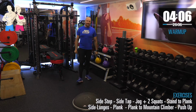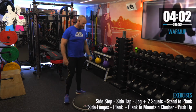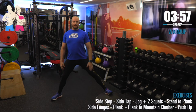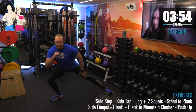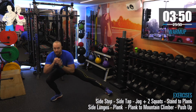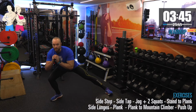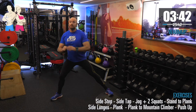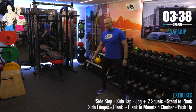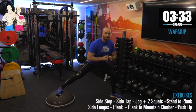So we want to do some side lunges, easy side lunges, nothing crazy. Four, three, feet out to the side, like this. One leg stretched, and then up. Nice and slow, let's go down, and up. One more, down, up. Last one, down, and up. We've got to switch sides. Ready, set. Three, two, one, down, and up.